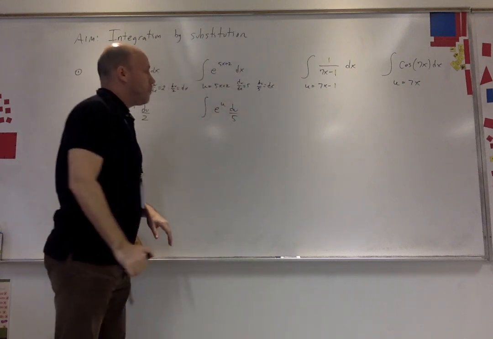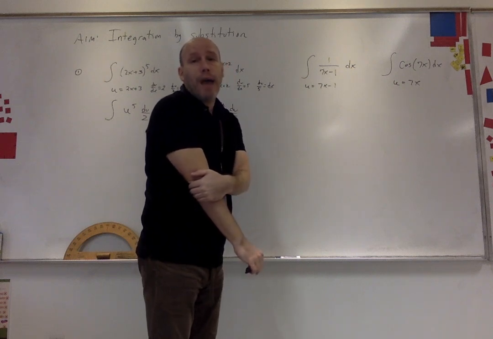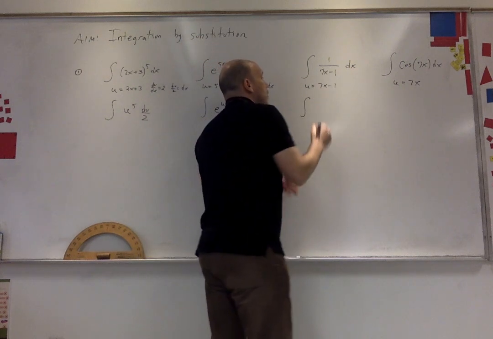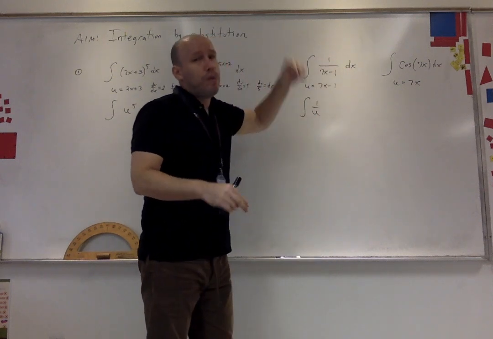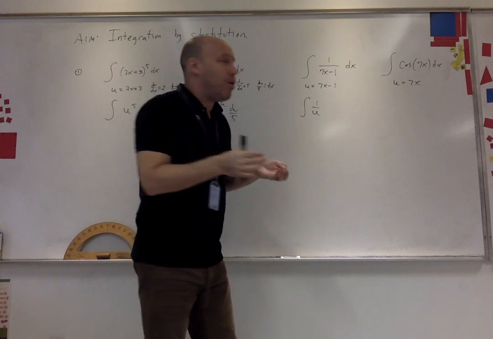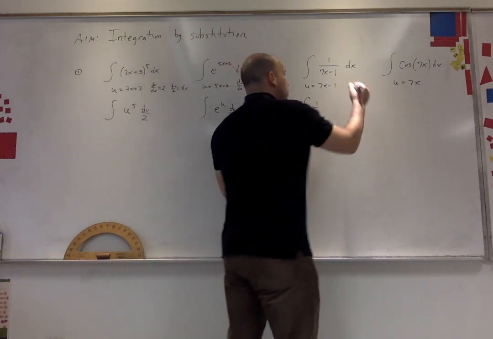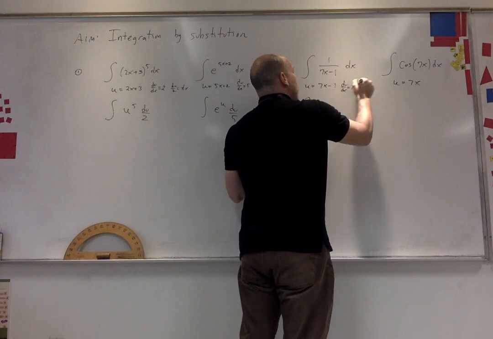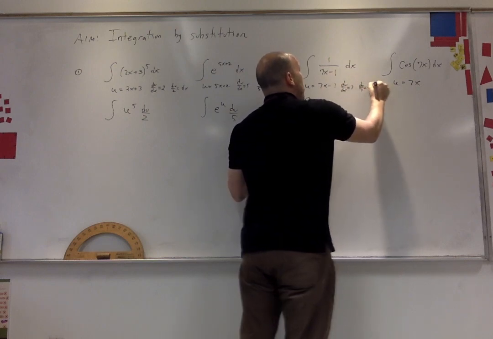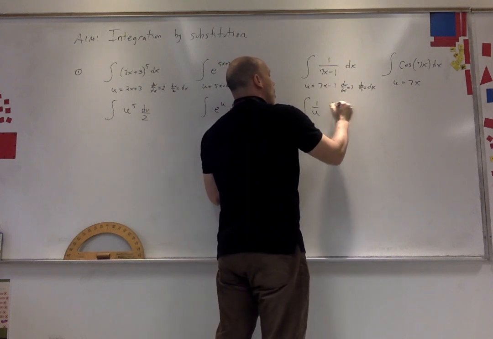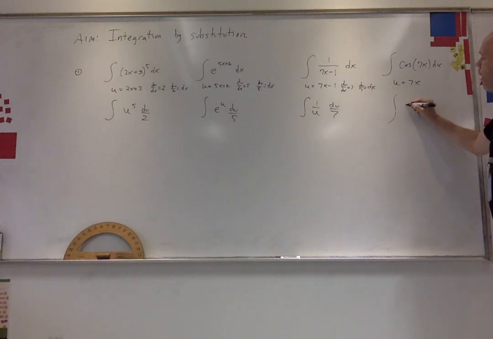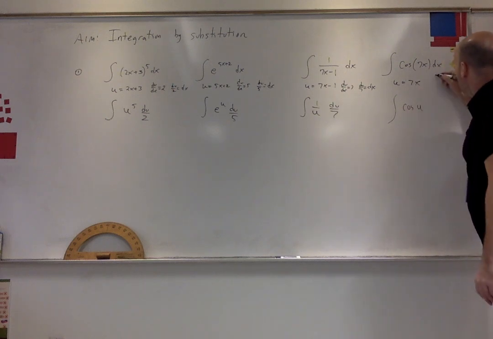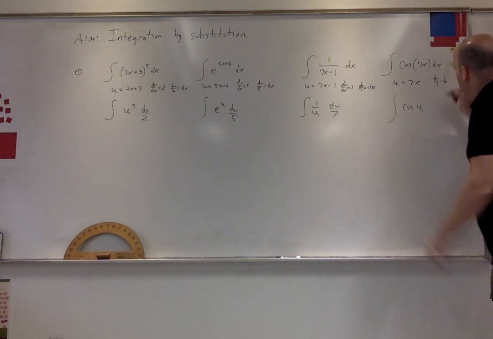What's going on over here with 1 over 7x - 1? Well, I can replace it with 1 over u, but once again, I have to replace my dx with some transformed du, because I'm in the world of u now. Du over dx equals 7, du over 7 equals dx, so it's du over 7, and same idea here. I initially want to write the cosine of u, but I have to transfer my dx into my world of du. Du over 7 equals dx. You kind of start to get the hint.